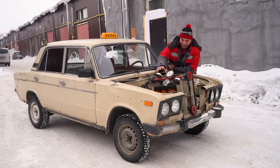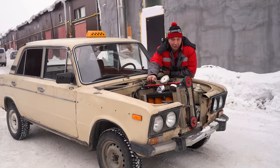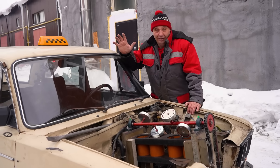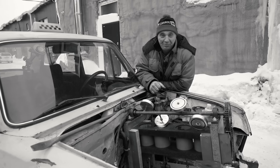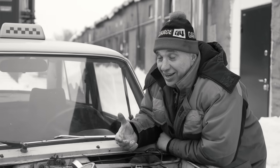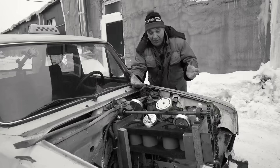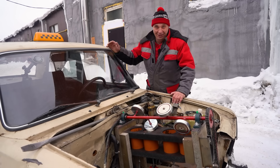So there you are, that's the engine, and it's quite a bit different compared to our previous design. This one actually works, and very well at that. Tell us what you think in the comments, and that's it for this video, catch you later. But the curious thing is that a lot of people fall for this nonsense and think that such an engine will actually work. Let's remember our 7th grade physics lessons — the force that pushes the magnets away from each other is the very same force that doesn't allow them to converge. So this was quite obviously another prank, all in good humor. That definitely does it for this video, catch you guys later.